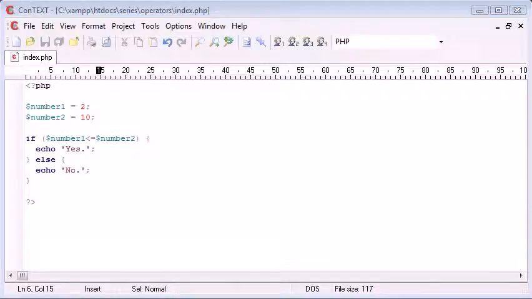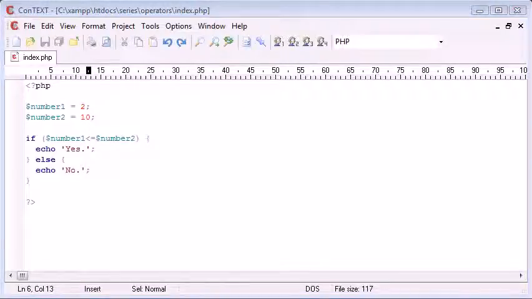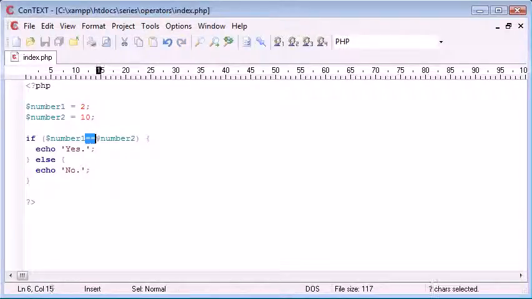Okay, so now these are the comparison operators. We're comparing two different numbers or two different variables. As it stands, this may as well read obviously 2 and 10 because we're just replacing the variables inside here. However simple they may seem, they are extremely useful. You'll probably find yourself using the double equals a lot if you're creating code.